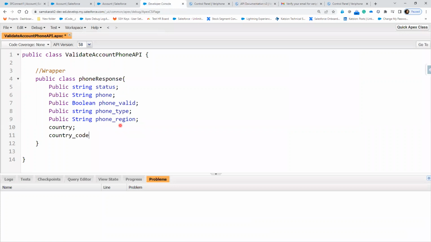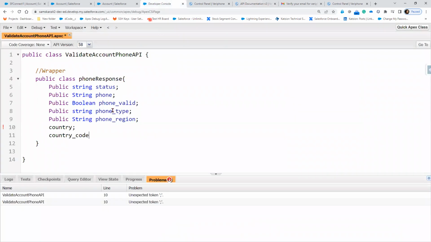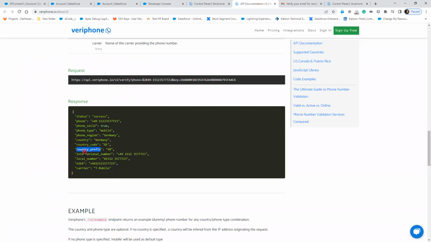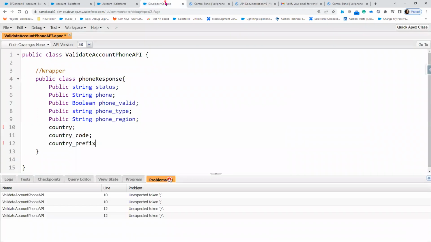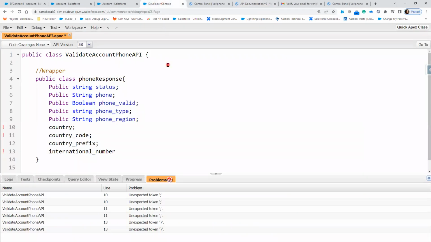Country code is also a string, right? Country prefix is also a string. And then I'm going to add an integration number. Integration number is also a string. And local number is also a string.